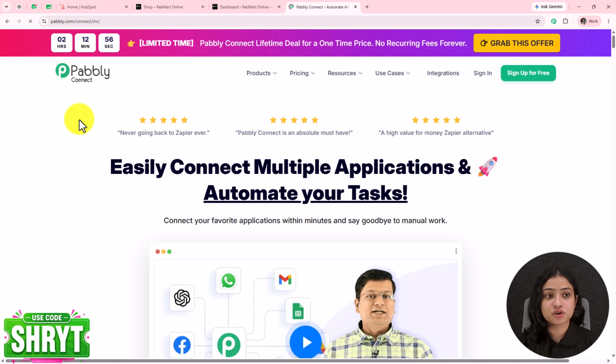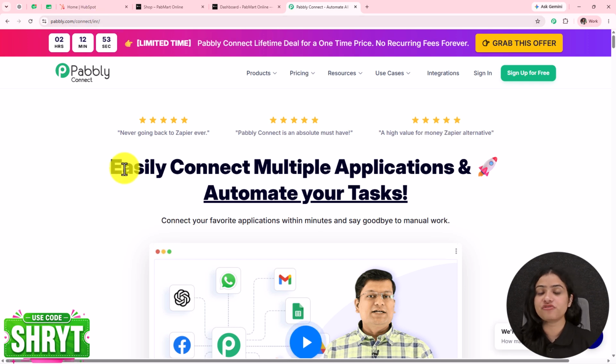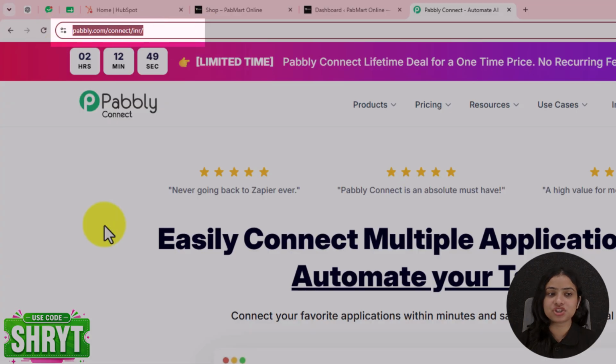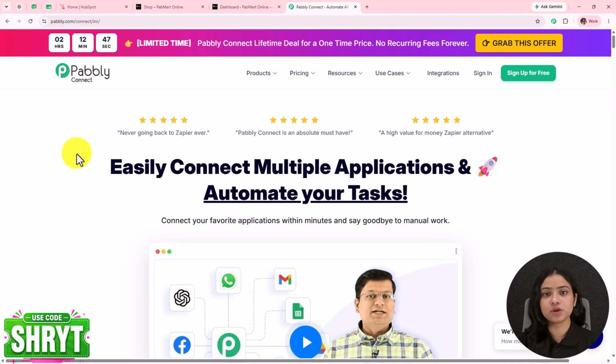To start with the process, here I am on the landing page of Pabbly Connect, which we can reach simply by typing pabbly.com/connect in our browsers. After coming over here, you will find two options. If you are an existing user, directly sign in to access your dashboard. But if you are a new user, then you have a surprise. You can sign up for free. You can create a free new account in just 2 minutes.